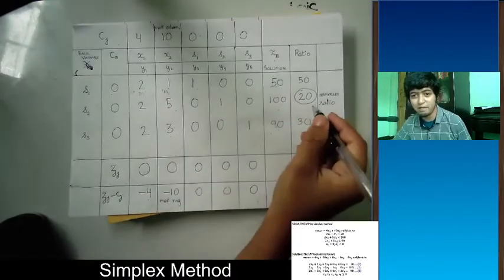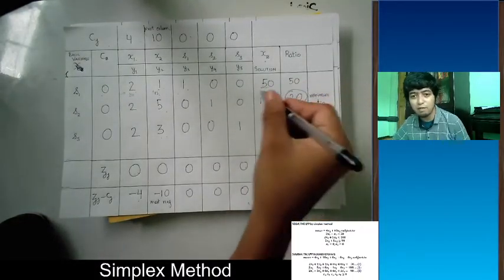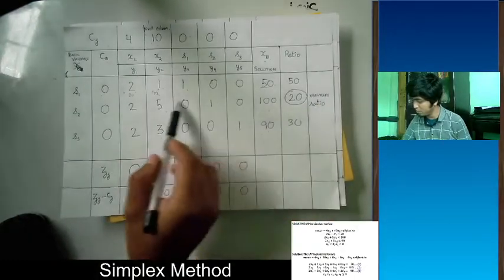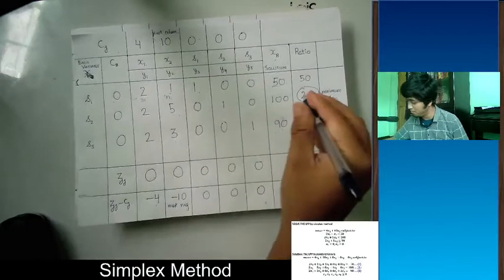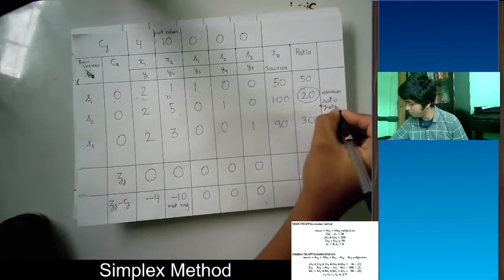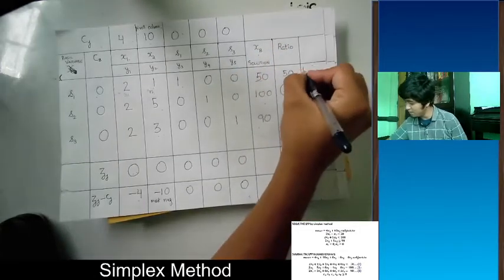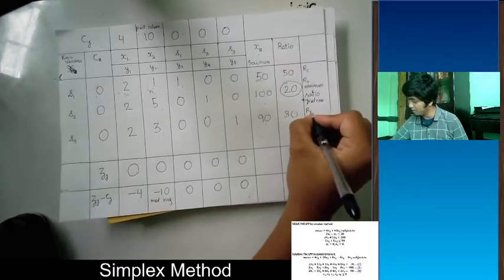After finding the minimum ratio, this row will now be called the pivot row. This whole row will be the pivot row, and this whole column is the pivot column. It is best if you denote these rows by R1, R2, and R3.